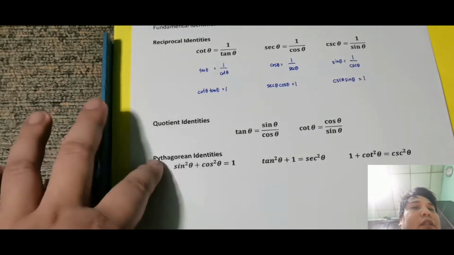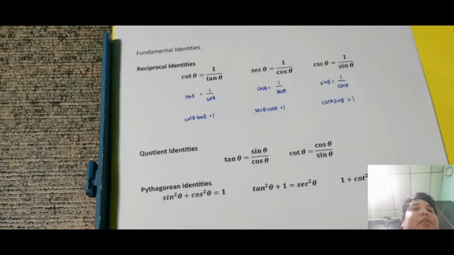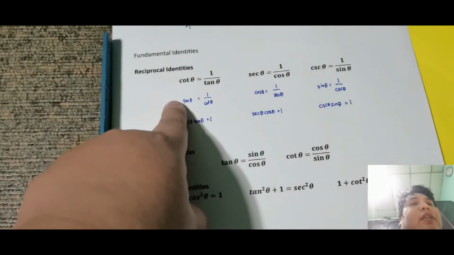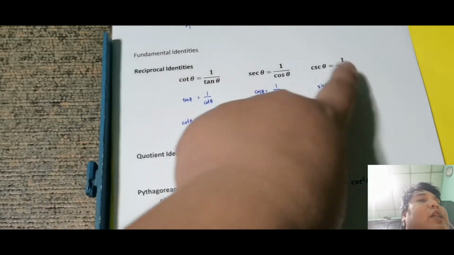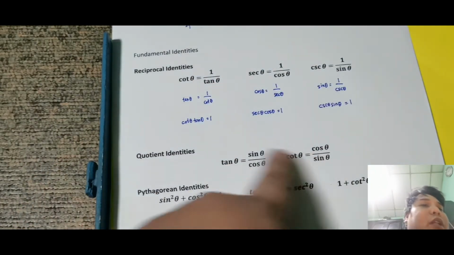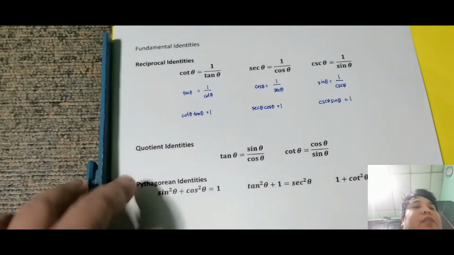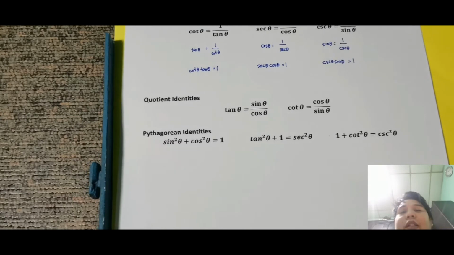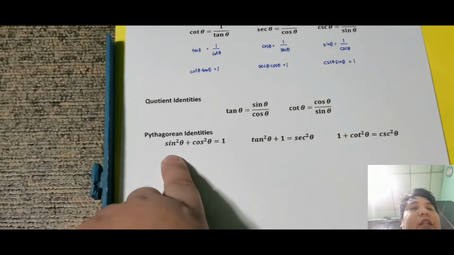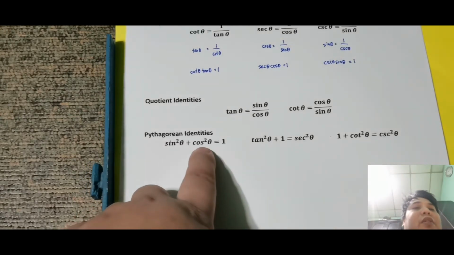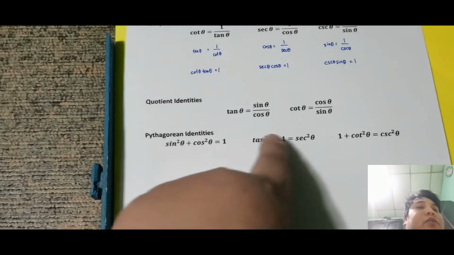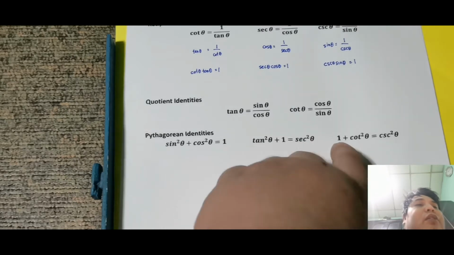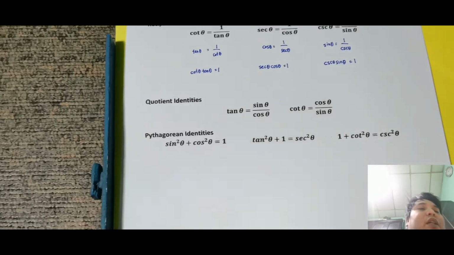Okay, then the Pythagorean identities. So again dinadagdagan ko lang ng parang identities. So ito identities din yan. Reciprocal identities din yan. In general kasi ito sila, so pwede ka rin magdagdag yan kung gusto mo mag-manipulate. Okay, next is the Pythagorean identities. So itong mga Pythagorean identities na to is na-derive lang talaga dito sa Pythagorean identity natin na sin squared theta plus cosine squared theta is equal to 1. So another, tan squared theta plus 1 is equal to secant squared theta. Ito, 1 plus cotangent squared theta is equal to cosecant squared theta.